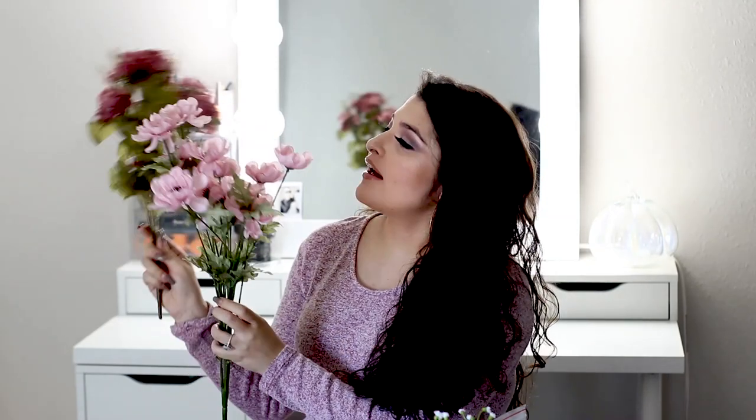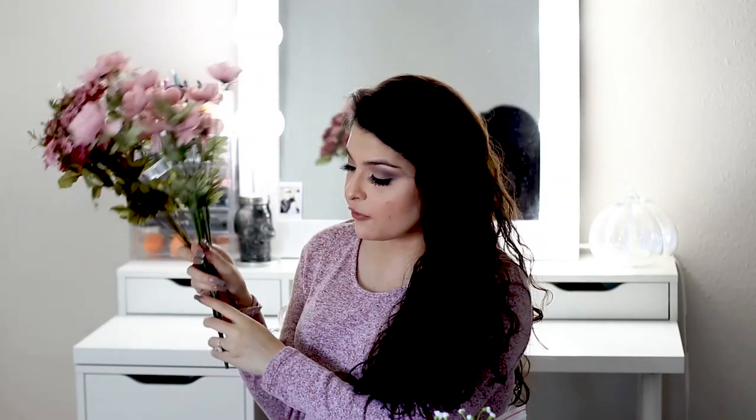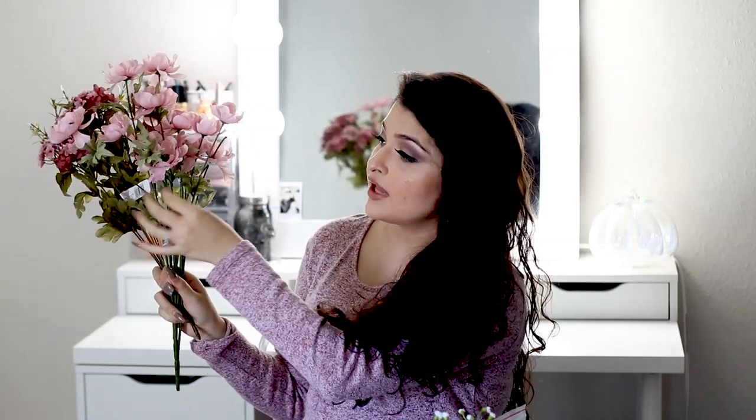The flowers I have here I also got at Michael's. We actually got very lucky because they only had a couple things in their spring area and everything was on clearance — 50% off since we are in fall now. These were the only pink options they had, and they have a dusty pink and then a mauve. We just picked up four stems and we're going to cut each flower individually and put two in each jar. These are very cute and they were $8, so we paid four for each.